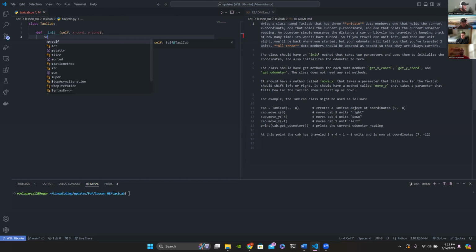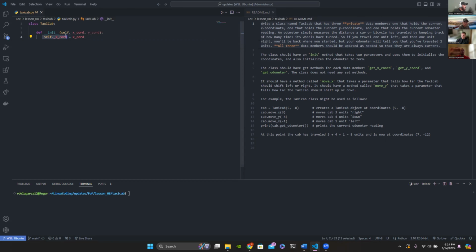So we can go ahead and declare the X coordinate, self dot underscore, because it's a private data member, coord is equal to x_coord. So we're saying, hey, I want you to give myself an X coordinate. Where do you want to grab that data from? Well, from the parameter that's going to be passed whenever you declare this taxicab.